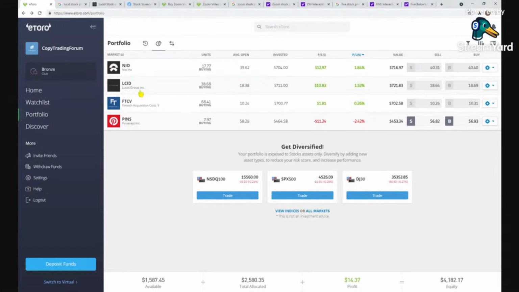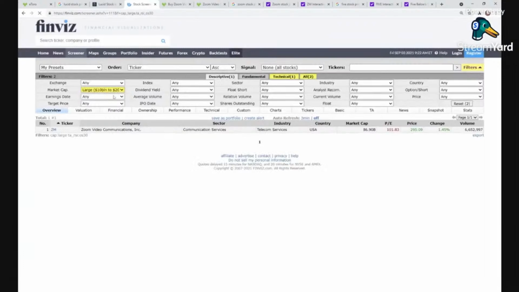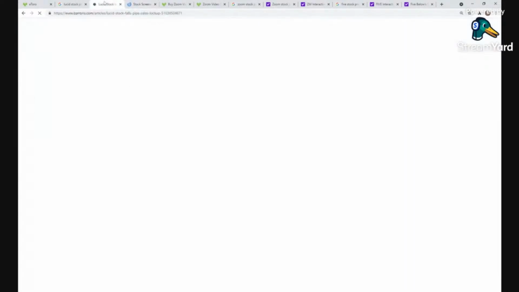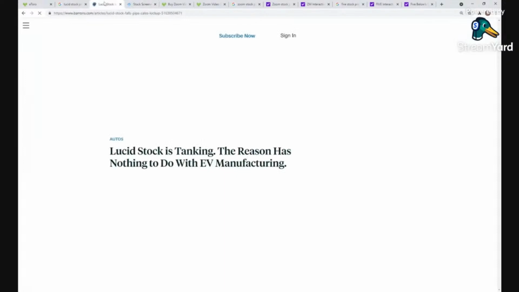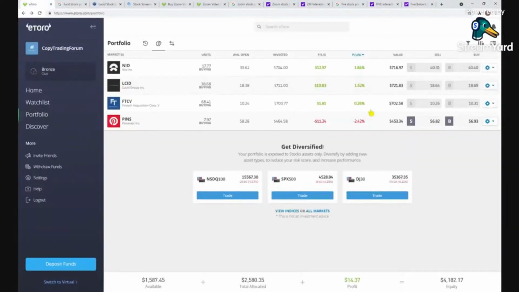And then Lucid Motors here, okay, this is another stock. If you looked at my previous videos, I found it on finviz.com. So you go to finviz.com and it was below the RSI line of 30. If you watch my other videos, you can check that out. It's a large capital company and it's below the RSI of 30 and it showed up. So I bought this stock. And the reason why, so I buy the stock and then I go into the stock, okay?